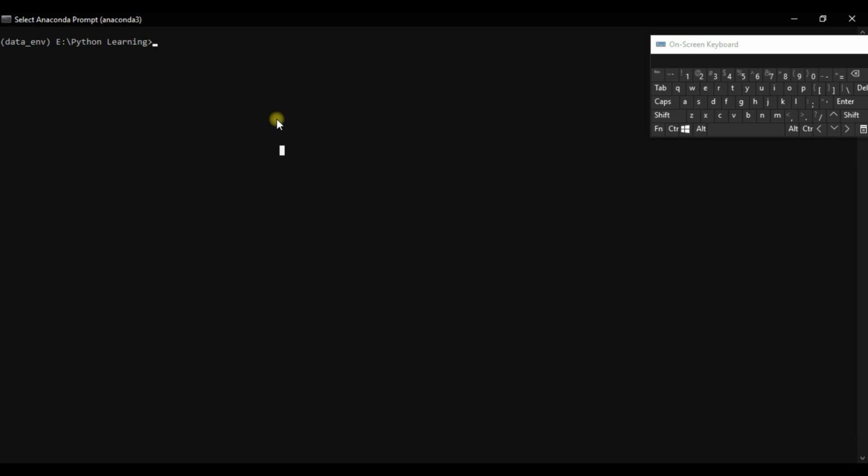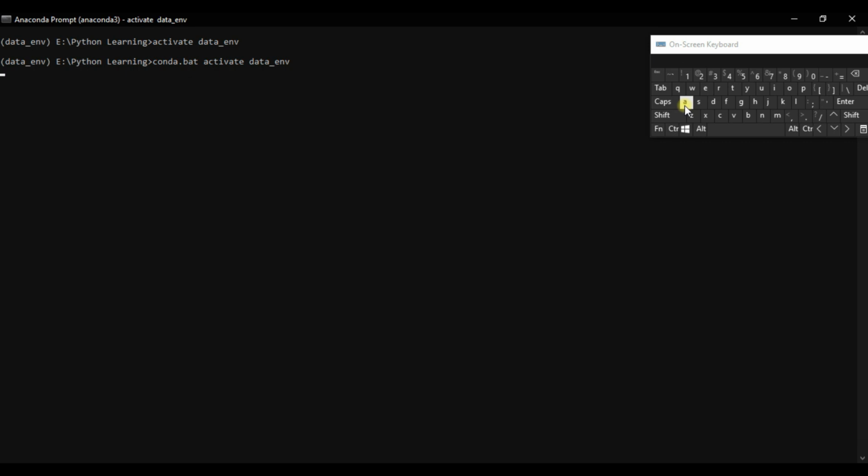To activate an environment, you just write activate data. For my environment, mine is the data environment. You can just use base, which is pre-installed when you're installing Anaconda.